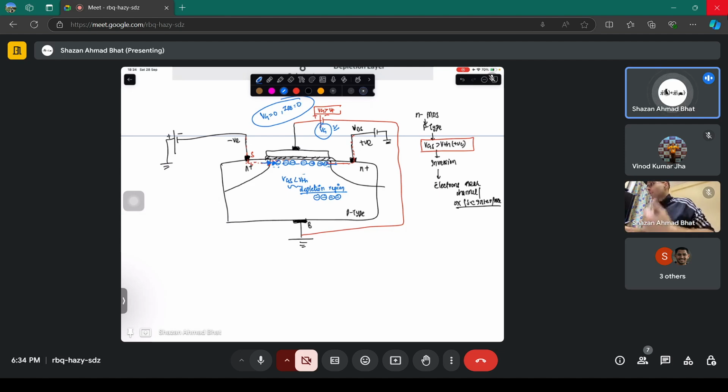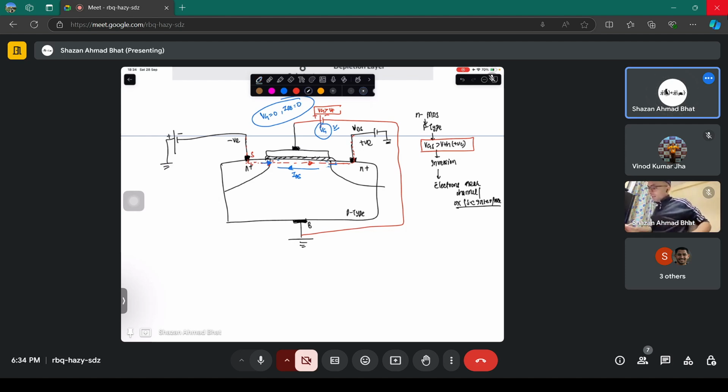And in the opposite case, if there are holes, you don't have any scenario of flowing current. So you have to induce the same type of charges here in order to make the current flow, which are the electrons in this case. It can be holes if the substrate is an n-type substrate. So let me remove this particular thing here. So you have the electrons flowing in this direction, the current flowing in the opposite direction, which is the drain to source current. Now let's dig deeper into this particular thing.